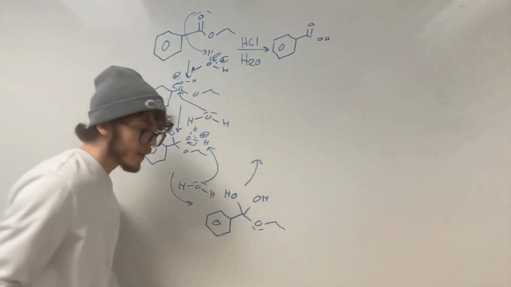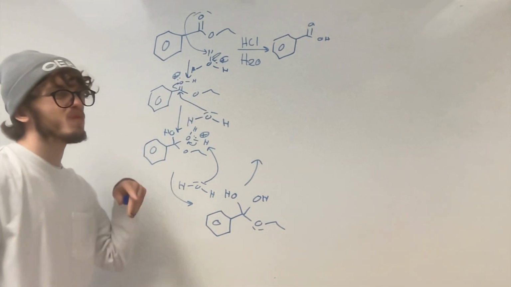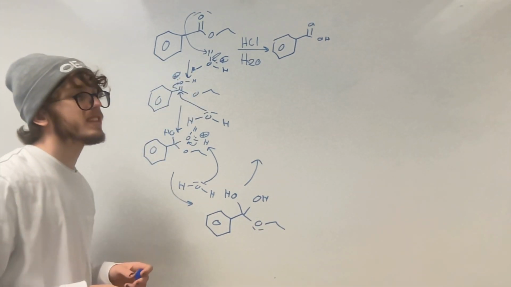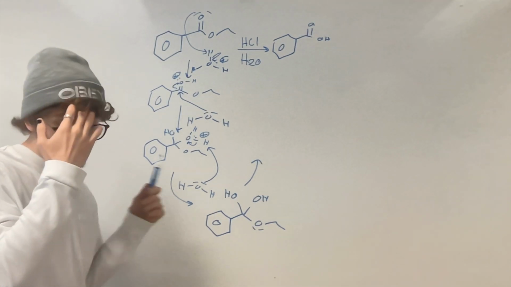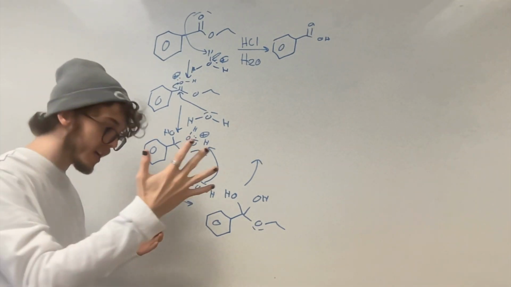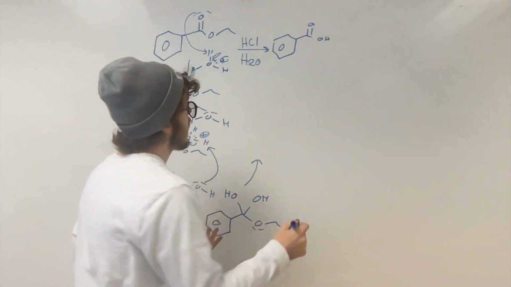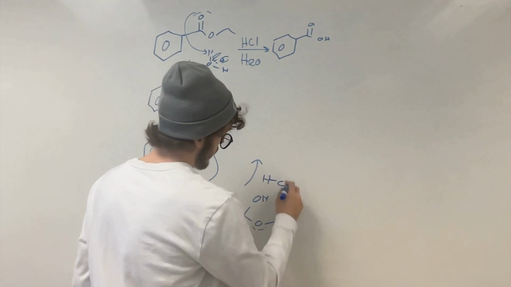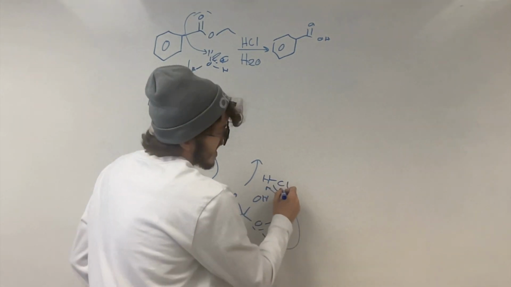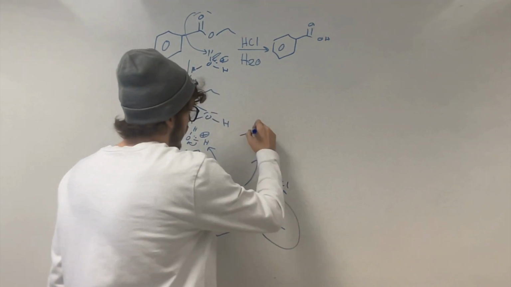The next step is we want this ethoxy group to leave, so we need to first protonate it. We can't just kick it off because a negative charge isn't really possible in an acidic solution. You can't really have those strong nucleophiles exist, because as soon as there's a negative charge, it's going to find a proton and hold it close to itself. So we need to protonate it first to leave. And that's exactly what happens. We'll just say HCl picks it up from that.